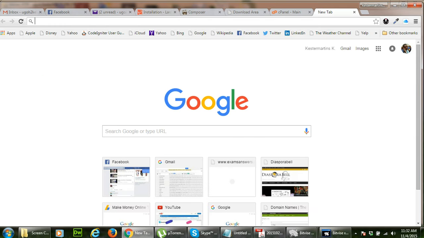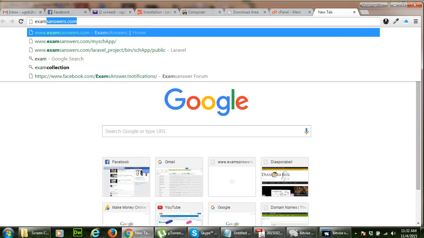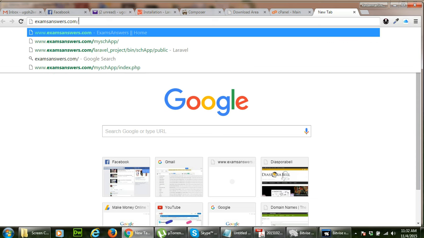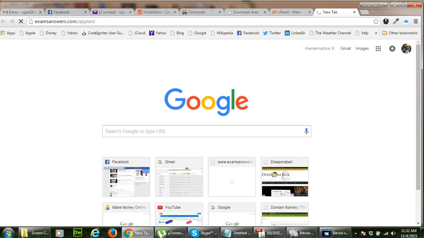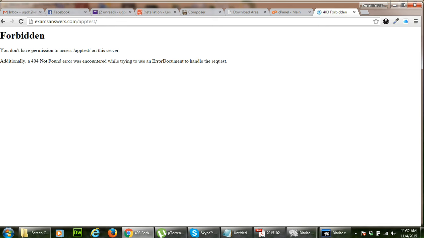Remember, in my hosting plan, I used a domain name, examsanswers.com slash the folder we created. The folder we created is app test. If we launch this, we're going to get this error. If you're always getting this error, just know that there's another folder that goes in here alongside.